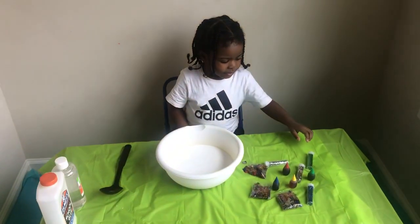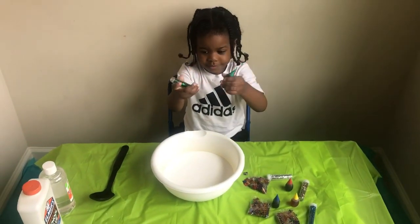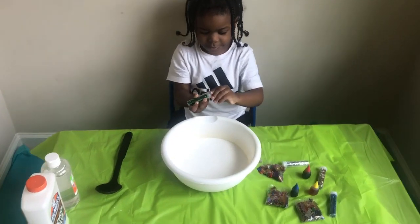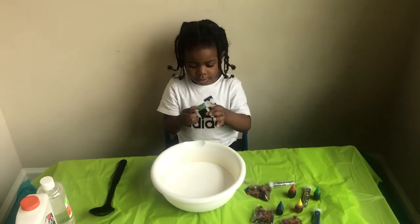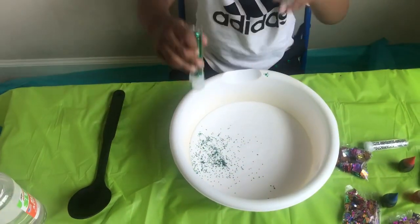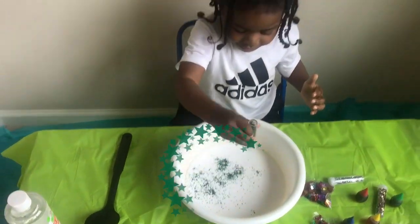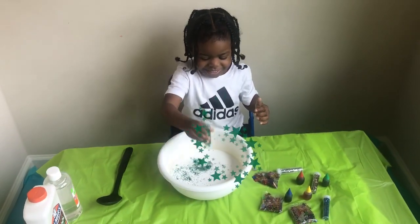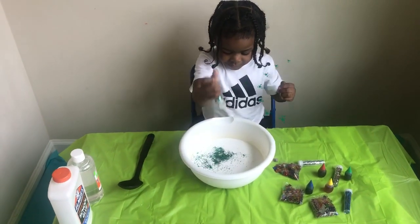What are you going to add in first, Seneca? You're going to add some glitter and some food coloring? Yeah. Okay, you got to open the glitter. Okay, you got to pour it in there. Look at that. What color is that glitter? Green. Green? You gotta shake a lot in there.